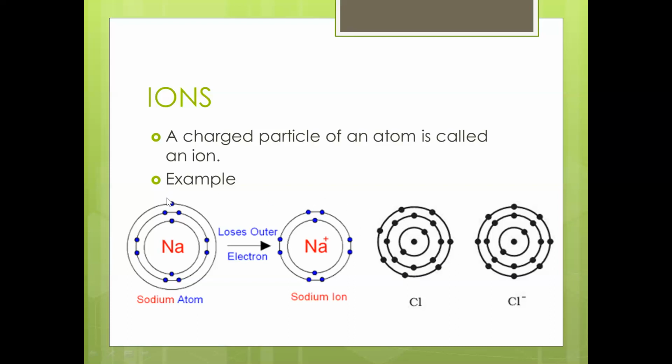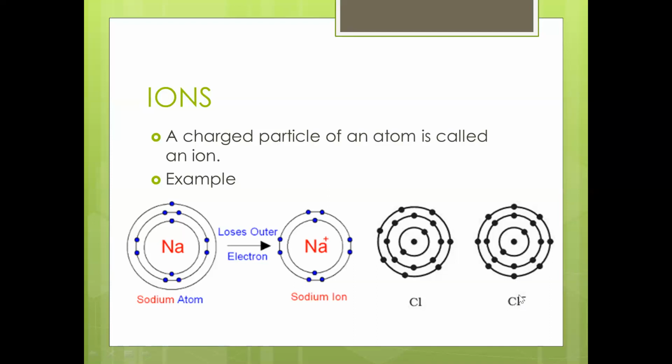So let's say the one electron which has been transferred from that sodium may be carried by this chlorine. Over here you can see that now there are 8 electrons rather than 7 electrons. 1, 2, 3, 4, 5, 6, 7, and 8. So by receiving or gaining one extra electron, it has become stable. This chlorine atom has become stable, but in this state now we call it a chlorine ion. Okay, students, and as you can see that over here it is Cl minus, means negative.